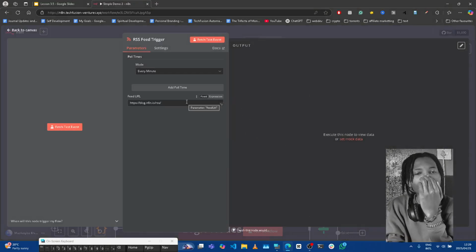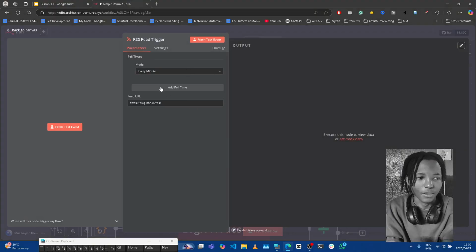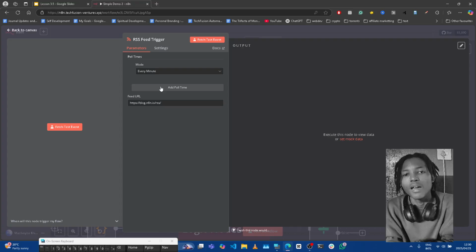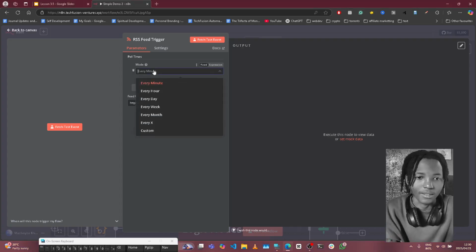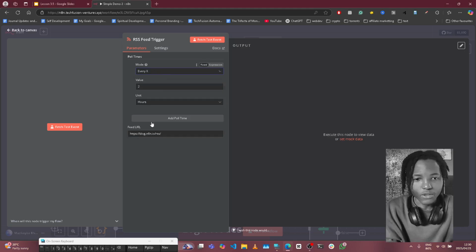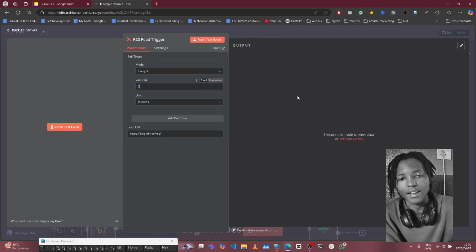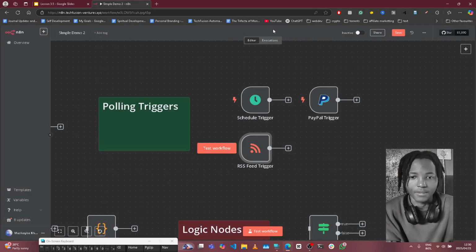The RSS feed constantly watches a feed and then it sends a request, just to check if there's anything new every single whatever poll time that you set. So again, it's the same thing. Every X is very useful because you could set your own kind of system for measuring things. So if you want to send every 2 minutes instead of just saying every minute, this is very useful for that. And you specify the URL of the blog or the RSS feed, just so that you could have data come in. If you don't specify the right URL, you won't have the right articles come in.